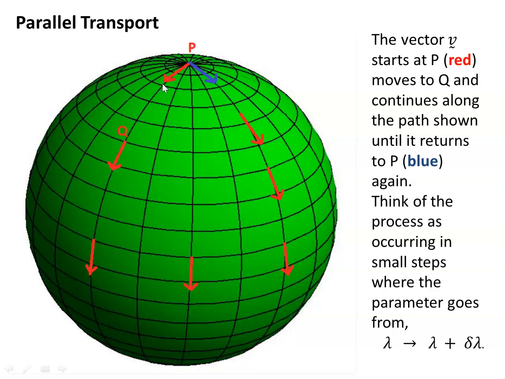And if this were just flat space and not the surface of a curved sphere, then the vector would come back to the same location. You can draw that on a bit of paper, but on a curved surface, the vector always touches the curve at one point, is tangent to the curve, and the curve it's following is this one here. That's the path it's taking. But because of the intrinsic curvature of the sphere, there will be a change in direction when we come to the other end.